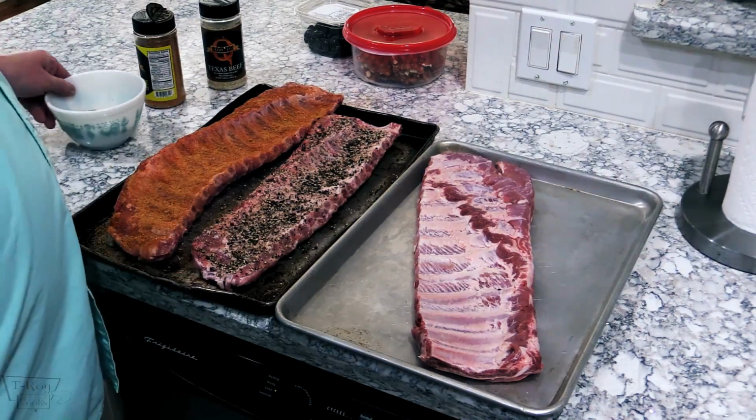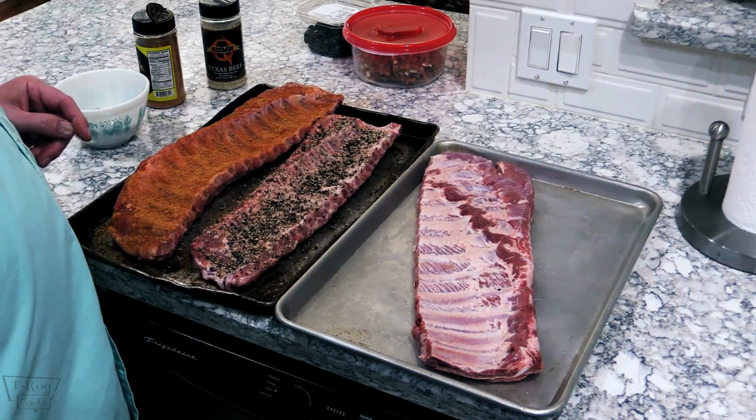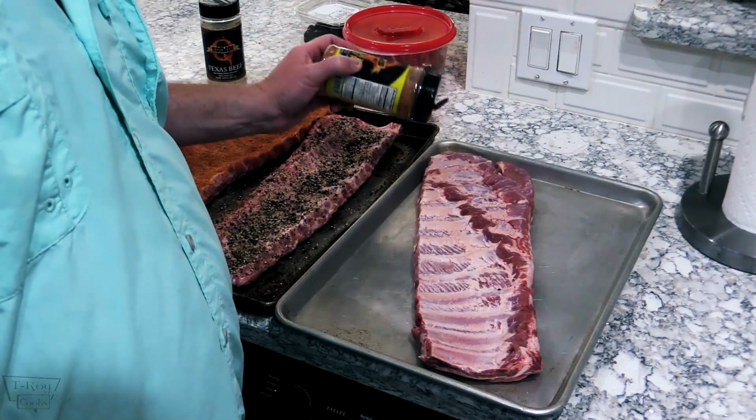Alright. Now, what can I put on the St. Louis ribs? I think I'm going to go with some more of this Killer Bee Honey Rub right here from KosmosQ. That's good stuff.